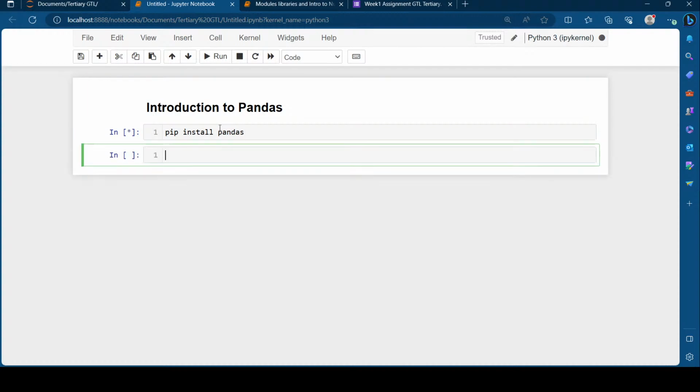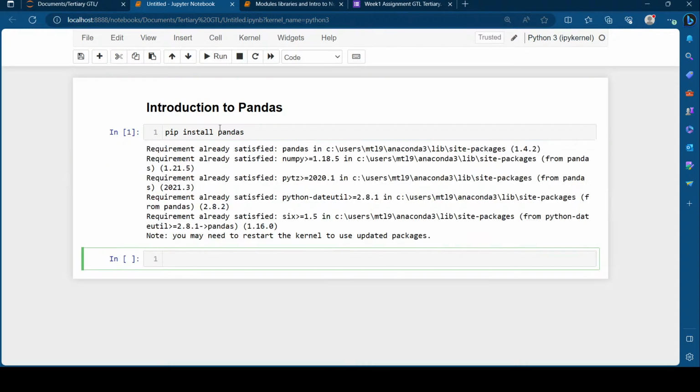So I press shift enter to run that cell. Pip install pandas. So you see, what are they saying? Requirement already satisfied, because pandas comes pre-installed in Anaconda. You see that? The base environment is already there. I don't need to install it.